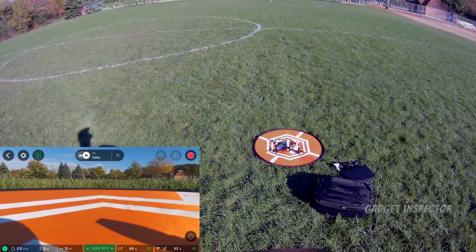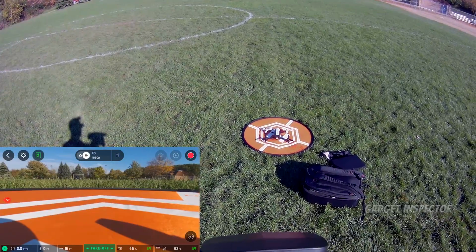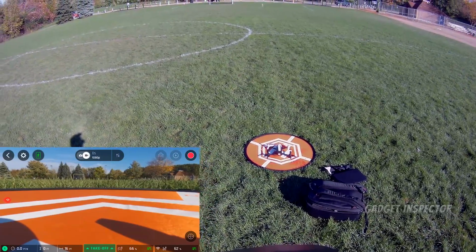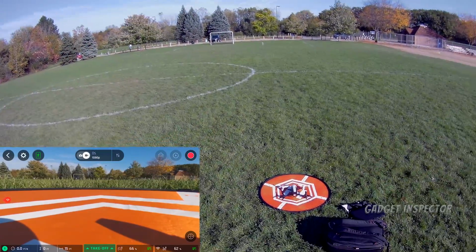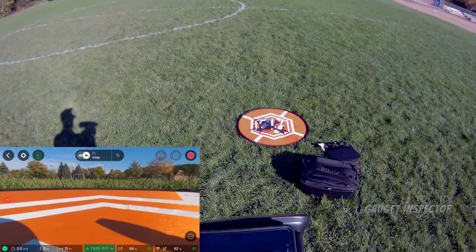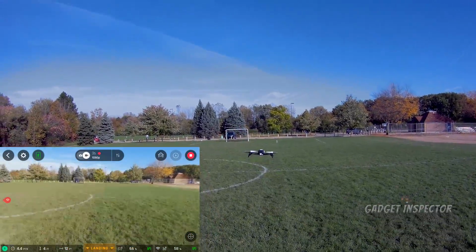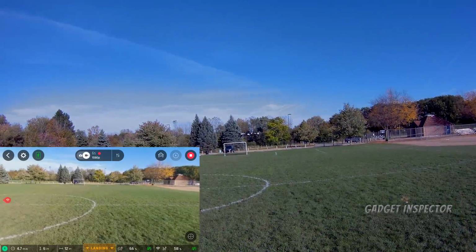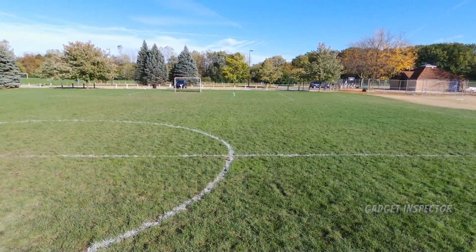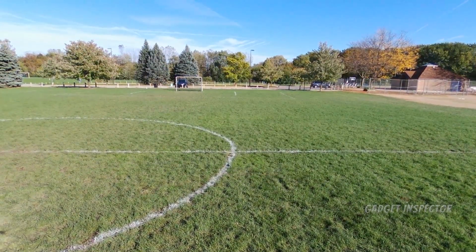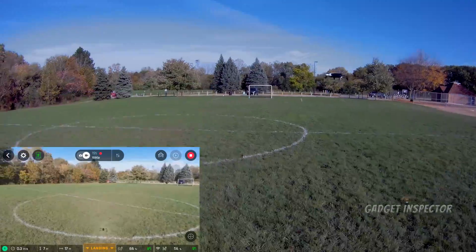You can see this little green man here. If you tap on that, actually I turned it off. You tap on that and it's going to turn green. That's going to allow you now to track a subject. Let's go ahead and get in the air. We've got green GPS, so we're ready to go. Okay, now it's showing a person, but you can track objects as well as a point of interest, buildings, cars, whatever. Now, I don't really have any other subjects except for myself, so we're just going to use me today, okay? If that's all right with you.